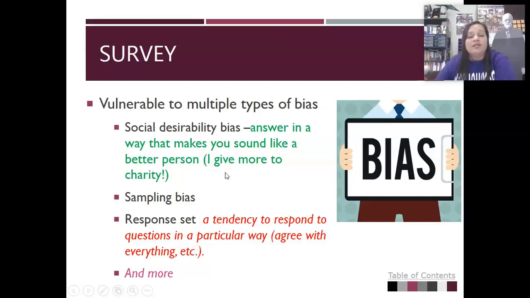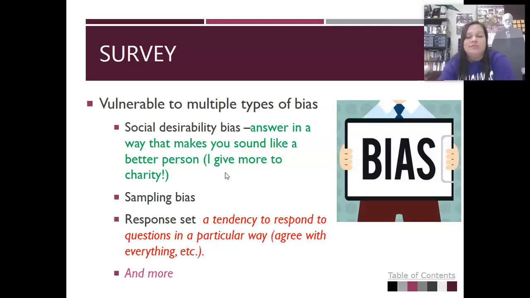There could be a sampling bias, in that maybe they only survey a certain group of people. If I wanted to survey students of Red Oak High School and find out what percentage plan to go on to a four-year university, and I only give that survey to students in my AP psychology classes, that could be skewed. That would be a sampling bias because that is not representative of all the students at Red Oak High School. I would think that quite a few students in an AP class want to go on to a four-year college. But what about students in regular classes who may plan to go to a trade school or the military, or they just don't want to go to college at all?